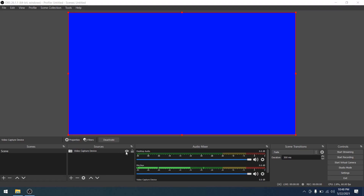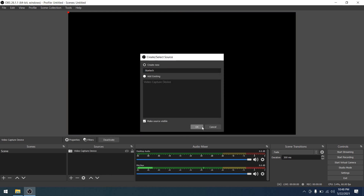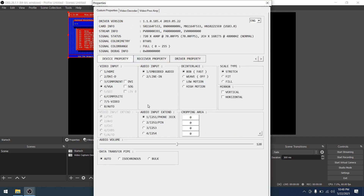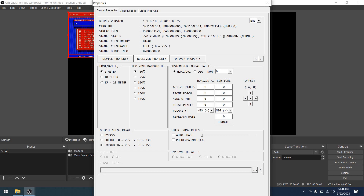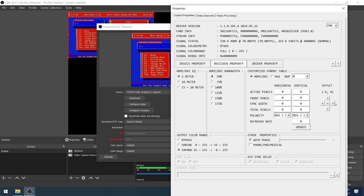Let's move on and look at the StarTech. I need to turn off the VGA to USB video capture, then add a new video capture device, this time named StarTech. The device is already selected, so we'll go to Configure Video. Notice along the top it provides good information about the stream and signal status. On the left we have video input selections; on the right we can change scale type. I find this driver interface to be clunky. We can mirror vertically or horizontally, which is kind of nice. For receiver property, the main thing I use is the offset selection — you can see the screen shift as I change the offsets, which is very handy.